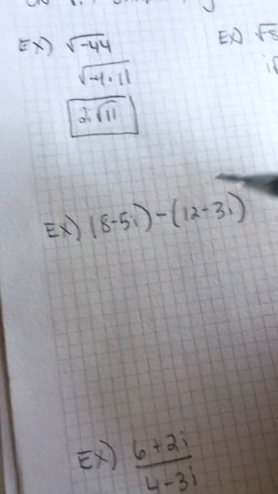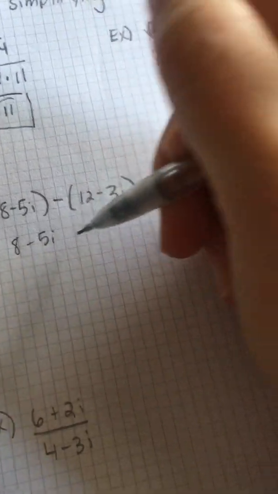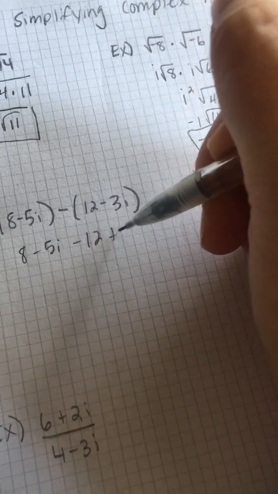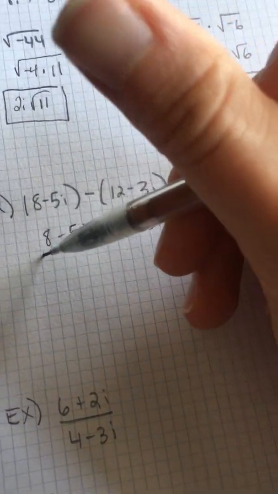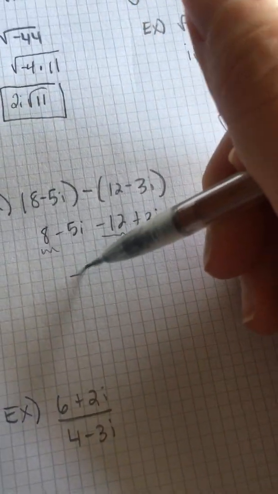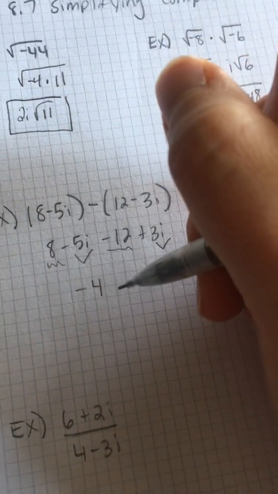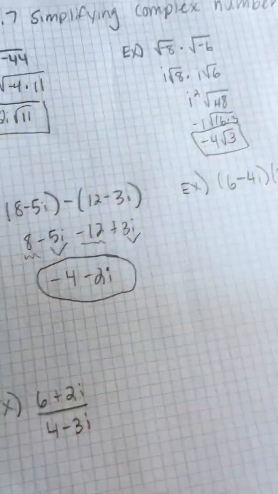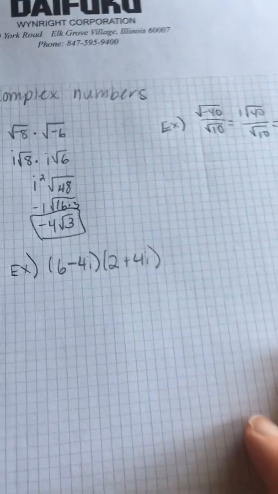So in our first example, we're asked to subtract. So the 8 minus 5i will come down, and I subtract the 12, and I subtract the -3i, which would become +3i. I want it with the real parts first, so that's going to be a -4. Then my imaginary parts, which are going to be a -2i. You do not have to factor out the fact that those have a 2 in common. You can just leave it that way. That's a complex number, real part, imaginary.